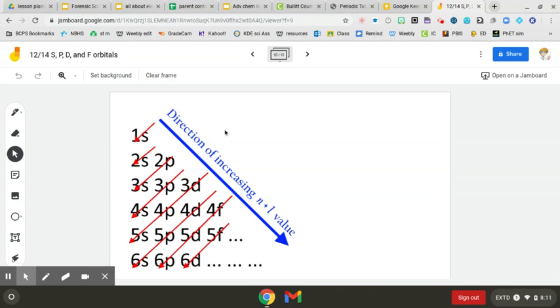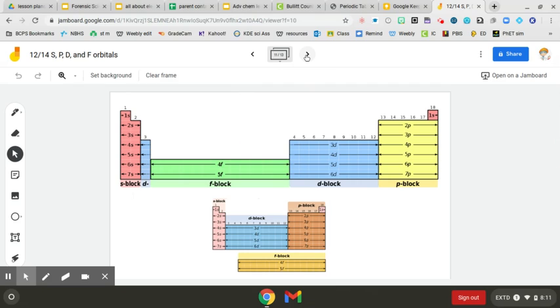Oh, there it is. So again, you can use the diagonal rule that you have in front of you because you wrote it down, right? Or if you have a periodic table, you can go and look at your periodic table and think of it like this. So we mentioned this the other day in the lesson. Your periodic table should be like this, but we make it look like this so that it fits on a sheet of paper for you.